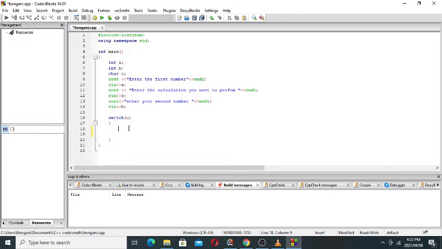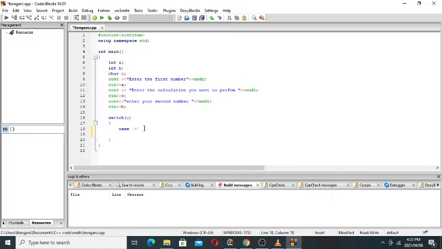This switch statement allows us to choose whether we want to perform addition only, subtraction only. So it will be switching in between, based on what the user has inputted. So here we'll say case. It must have cases. Case, the user chooses addition.